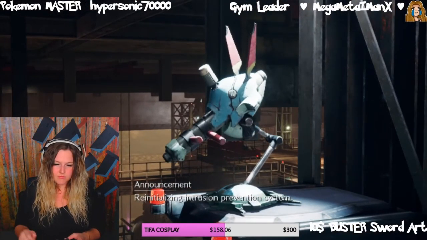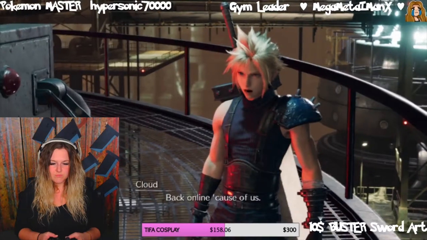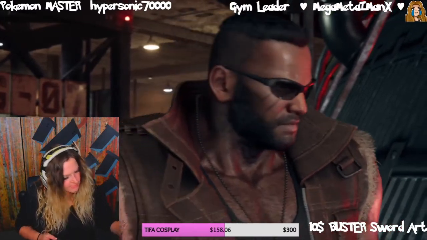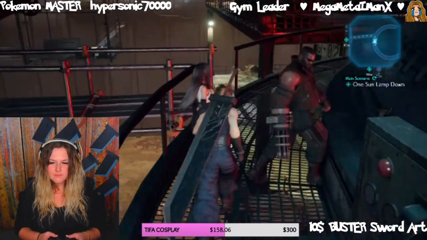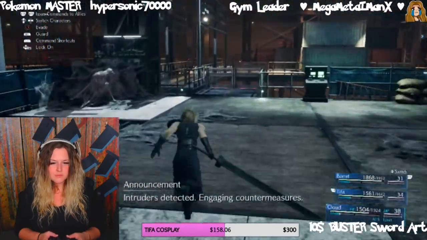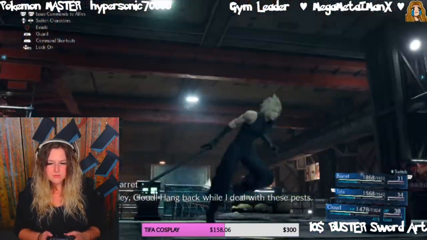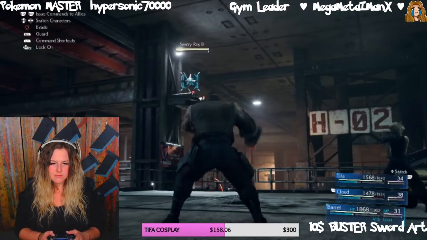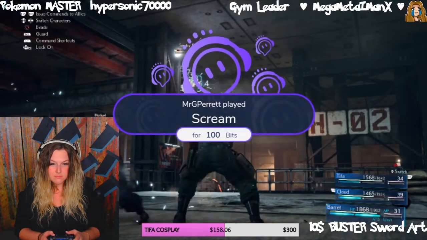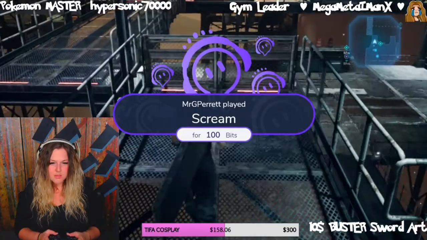Reinitializing intrusion prevention system. Intrusion prevention? Back online because of us. No need to fret, y'all. A few rusty mechs ain't gonna keep us from reaching the reactor. Oh, shiny chick for the Weedle. Intruders detected. Engaging counter. I don't know where it's gonna shoot me from, so I just keep going. I guess not. Hey, Cloud! Hang back while I deal with these pests! Come on. Nice try. Didn't even get me at all. That's a win. Can we go over there?